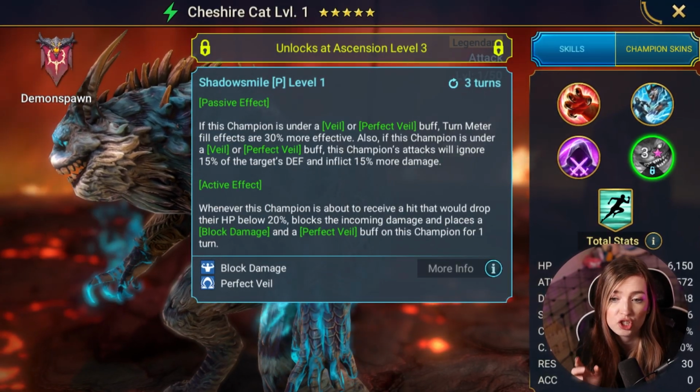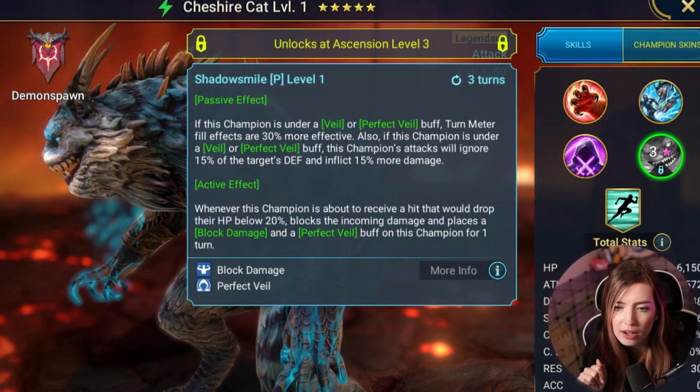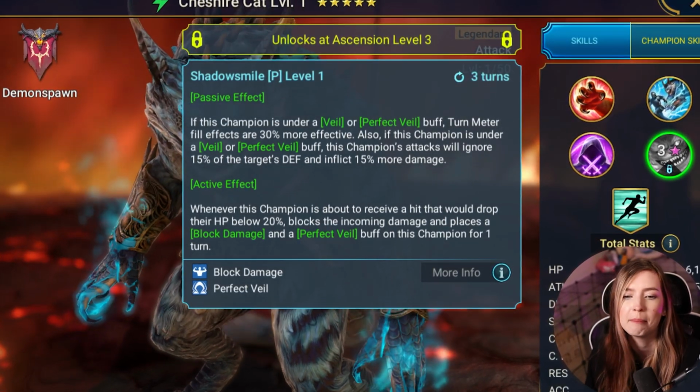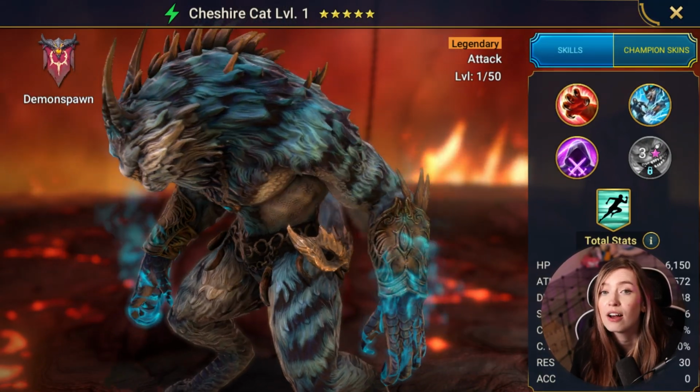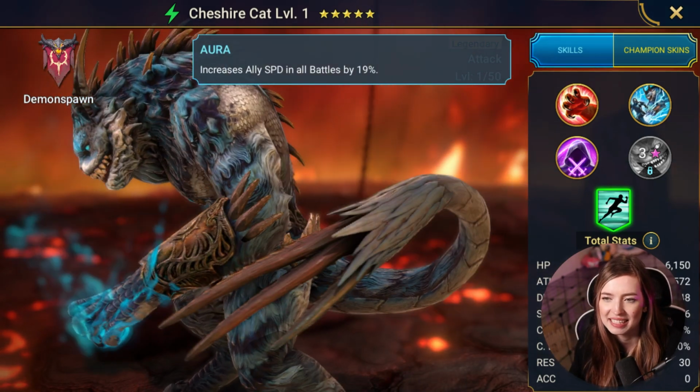Active effect, whenever this champion is about to receive a hit that would drop their HP below 50%, blocks the incoming damage and places a block damage and perfect veil buff on this champion for a turn. So essentially, we're seeing a lot of perfect veil on him. His aura increases ally speed in all battles by 19%.